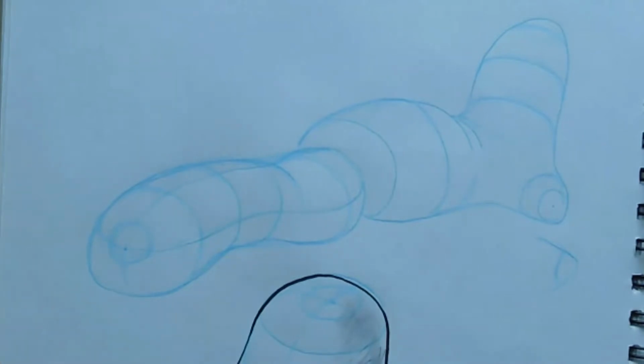Now that we've got this idea under our belt, we're going to go over and take a look at some seals. If you've ever seen a harbor seal, they basically look like a sausage. And so we've just drawn a harbor seal.